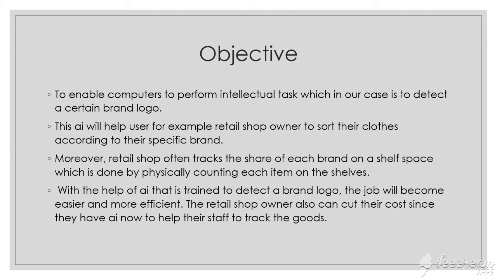Moreover, retail shops often track the share of each brand on a shelf space, which is done by physically counting each item on the shelves. With the help of an AI that is trained to detect a brand logo, the job will become easier and more efficient. The retail shop owner also can cut their costs since they now don't have to pay many workers, because they have an AI to help their staff to track the goods.